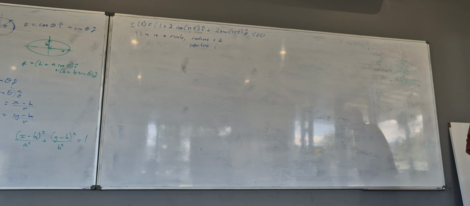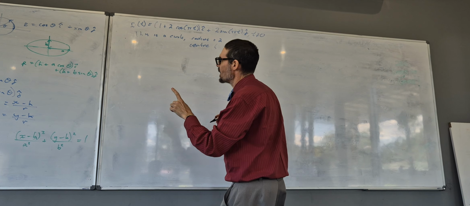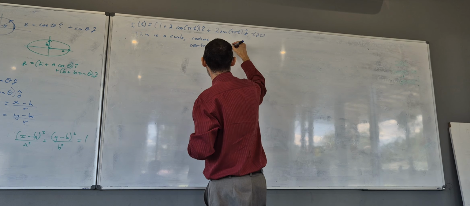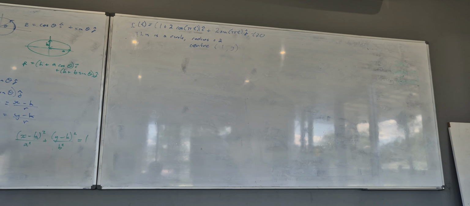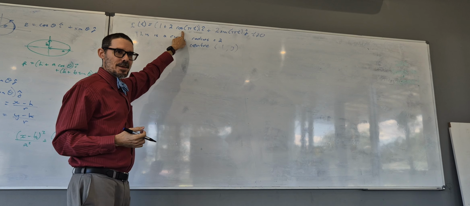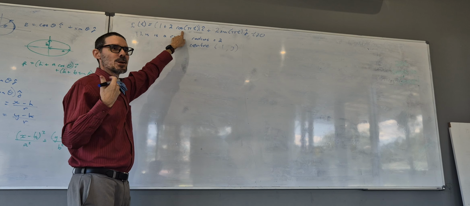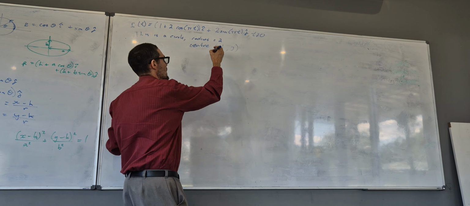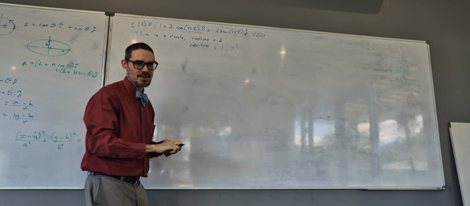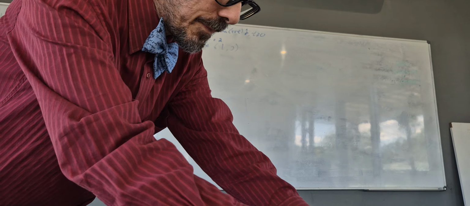Is it -1, 0? It's either 1 or -1 and 0. Oh, 1. It's actually just 1. It's the opposite of what we're used to. It's minus h, but up here it's h plus, because in the vector form we go to 1 and then we add something. So that's the opposite of what we see in the Cartesian. Positive means up and right, yes.